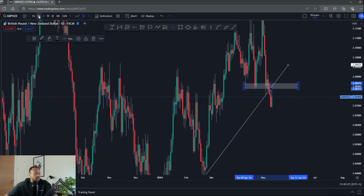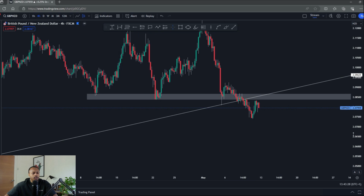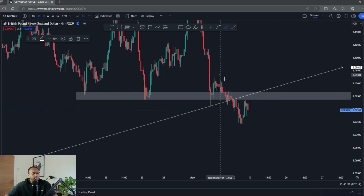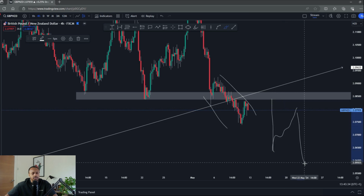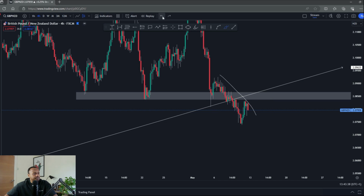If you are looking for sells for pound NZD, if we can get somewhat of a more confident breakout, I'm not a big fan of corrective breakouts. I like it when we can get really impulsive breakouts. Those are the moves that I want to follow. When it's corrective, sometimes it does lead to a fake out. Of course, anything could be a fake out, but I find it's more likely to be a fake out if it's a corrective breakout. I'm rhyming a lot there.